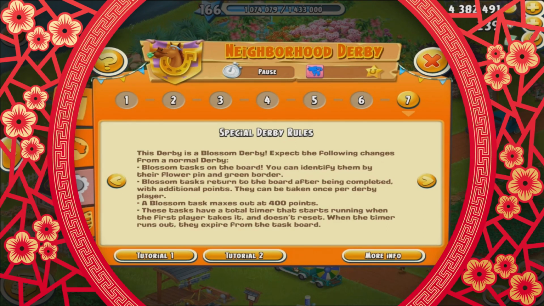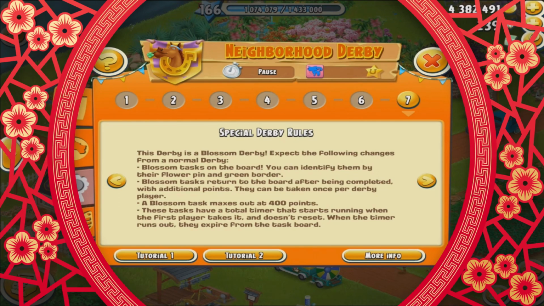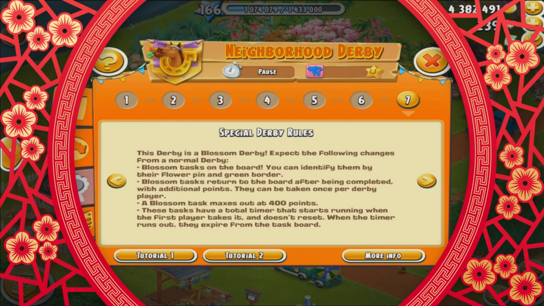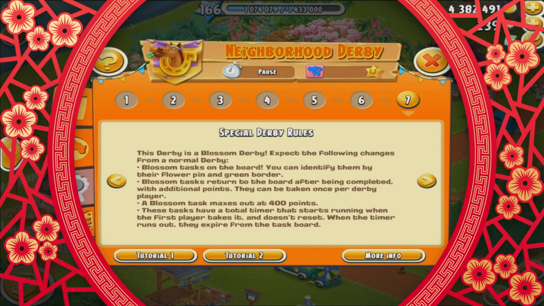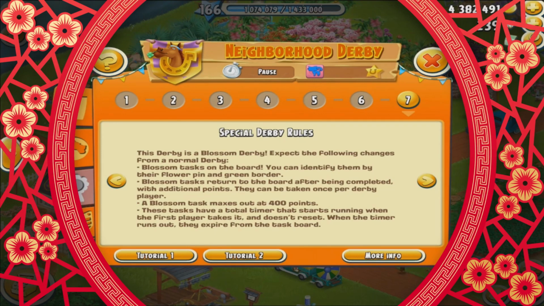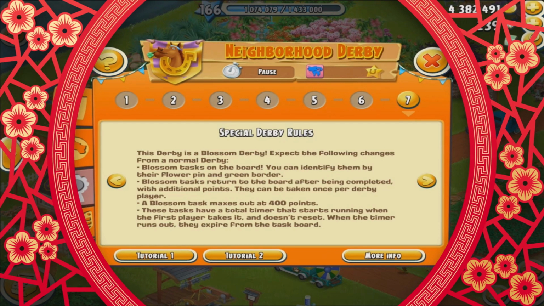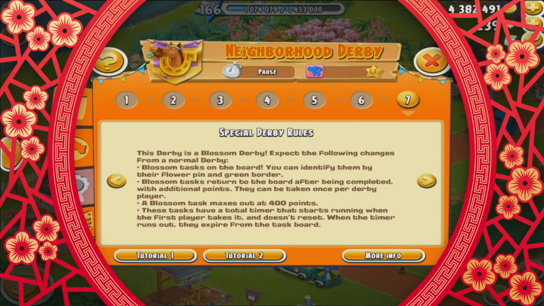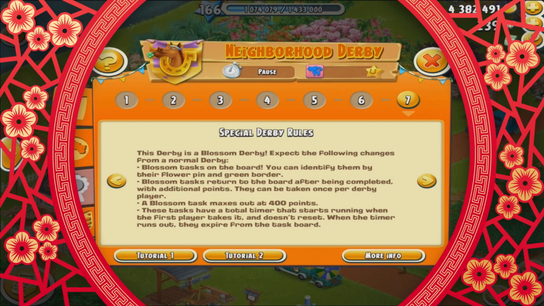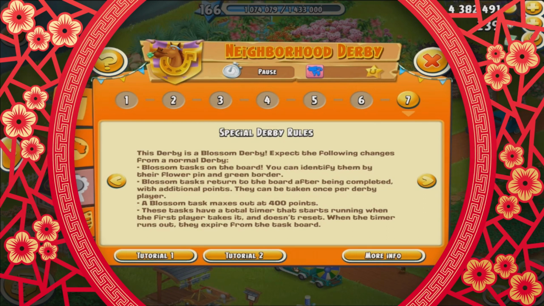So it does mean that you have to pay attention to your board a little bit more. It also means you have to have really good communication with the rest of the people within your neighborhood. You want to make sure that you don't have someone that jumps in and grabs a really long production task or a goat milk task, because then that's going to take forever and you're not going to get all of your members to complete that task in the 3 days. It's just not going to happen. So that's the key to do that. Really good communication and trashing until you find the tasks that you want to take.